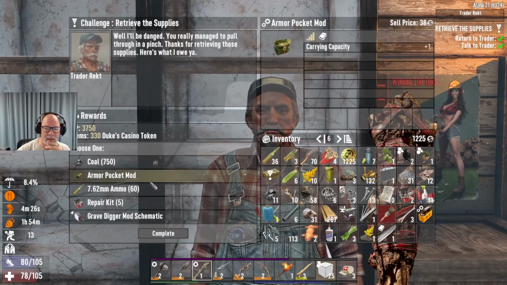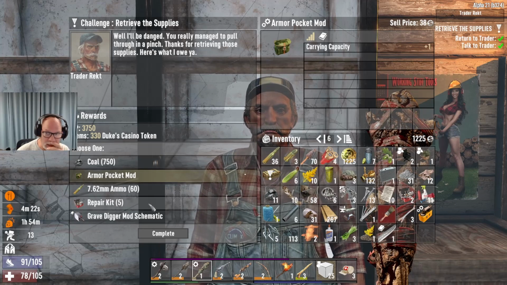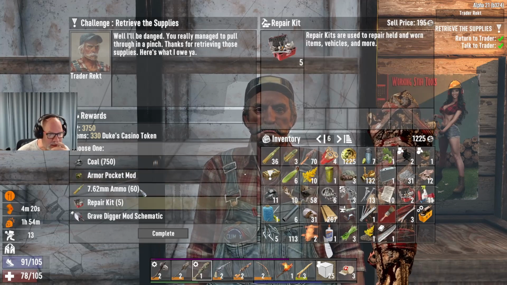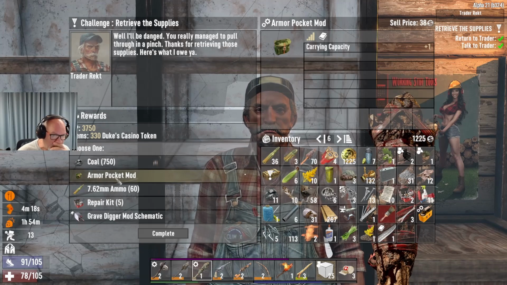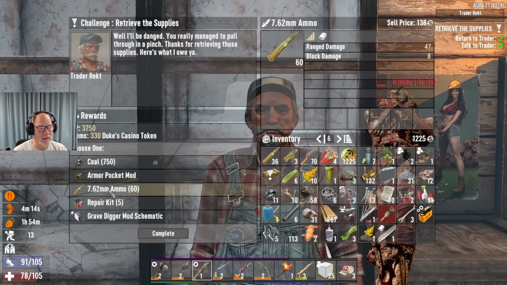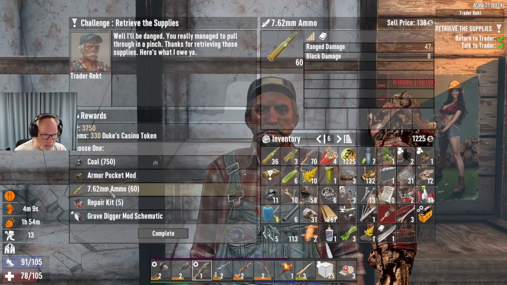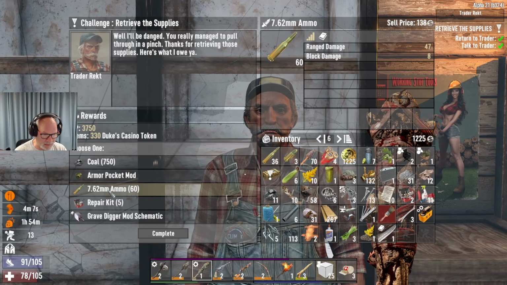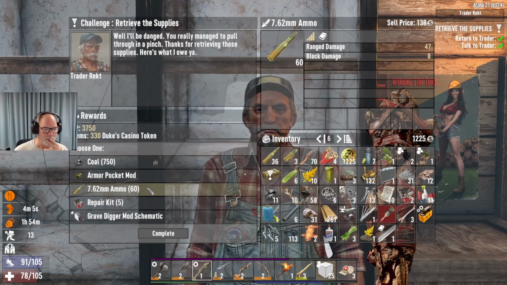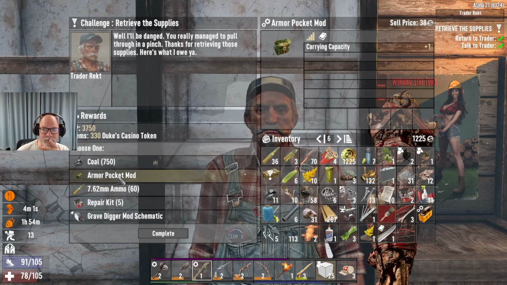Armor pocket mod. Got it. Do we even have armor yet? And I got some repair kits. That armor pocket mod or the 7.62. I don't have a gun for the 7.62, but hopefully I can make a pipe rifle, machine gun, or find something. It's going to be a while. And I think I got a piece of armor I can actually stick that on.